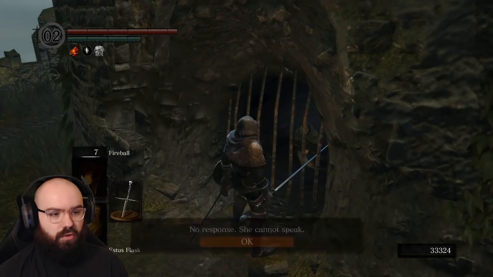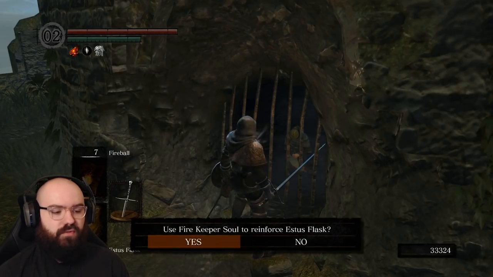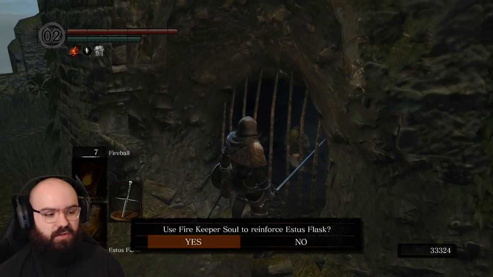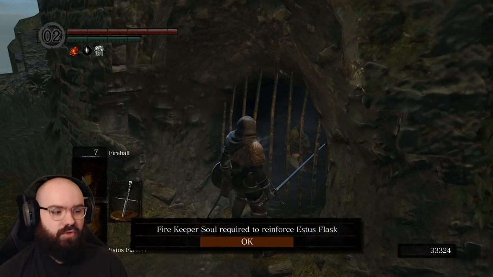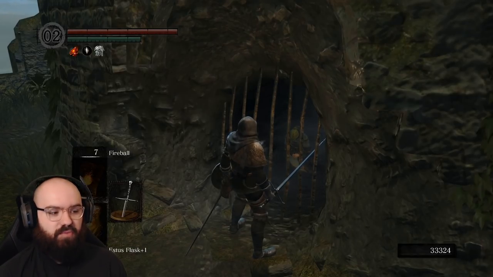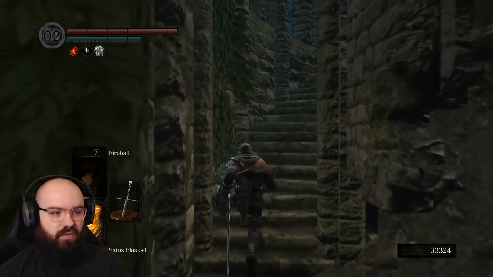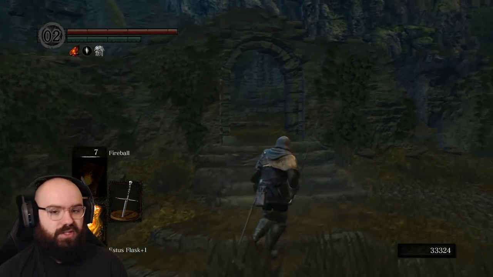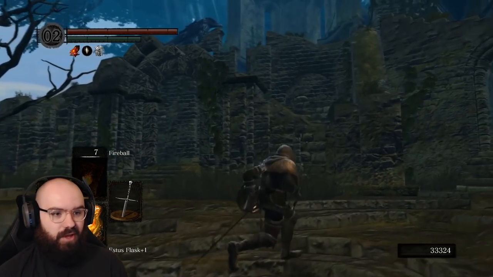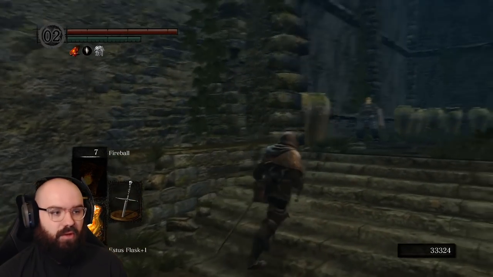Yeah, okay, hold on. No response, she cannot speak. But it says reinforce Estus flask. So there you go, use Firekeeper Soul to reinforce Estus flask. Estus Flask plus one, maybe. So if I keep getting those, cool. So I just need to keep getting Firekeeper Souls. Wonderful. So I got an Estus Flask plus one. I assume it just means I recover more health with said flask usage. So that's nice. I am happy and pleased. Both happy and pleased at the same time about that one.